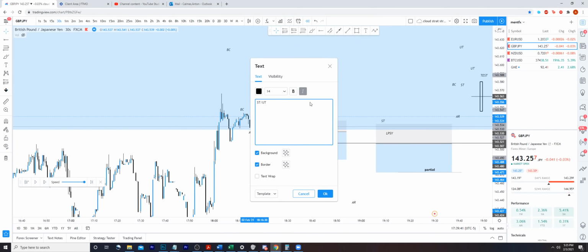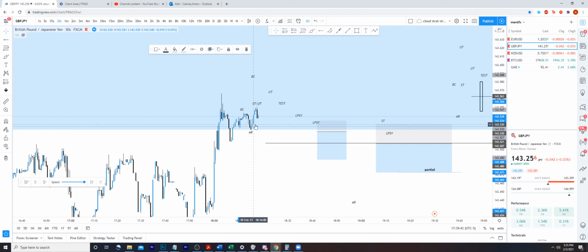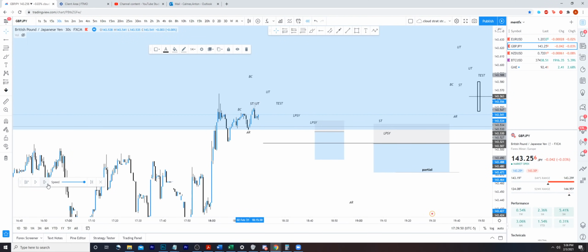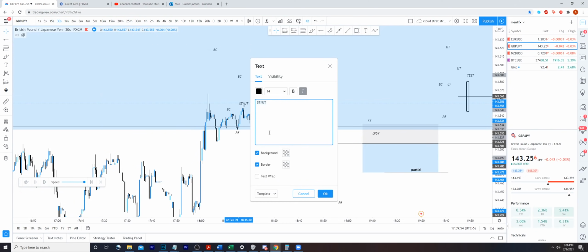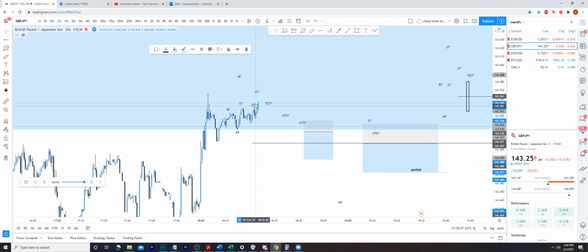So remember, these are nothing more than snowflakes. We're just waiting for the liquidity confirmation, the liquidity graphs that form a confirmation in the direction that you want to go in, okay? ST or UT, and then we're waiting for the liquidation of that, which we get. So again, this could have been now the ST. This right here, this move just above, could be the UT, as you can see, right?